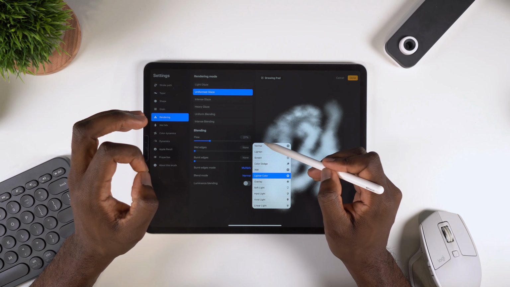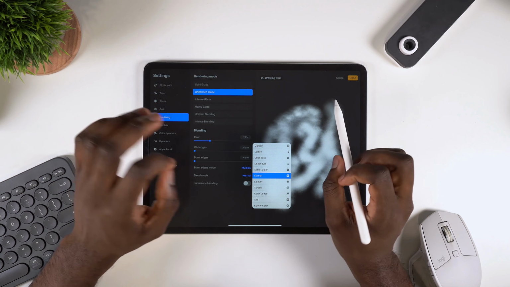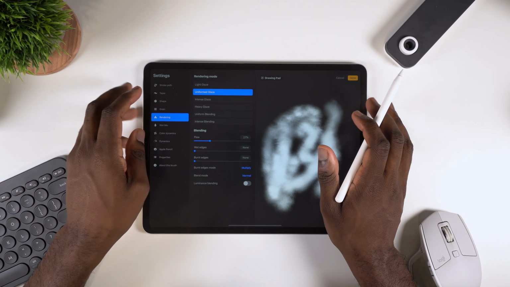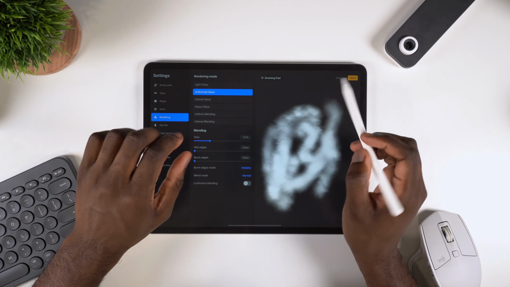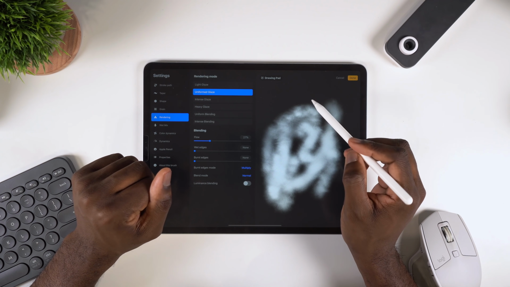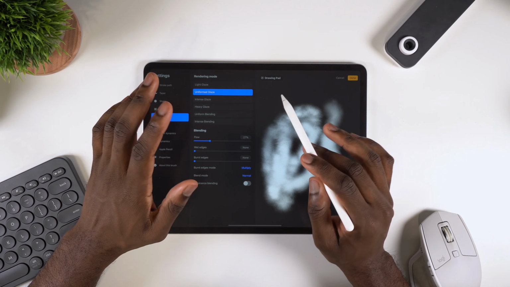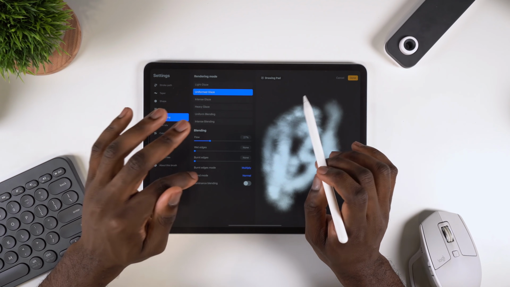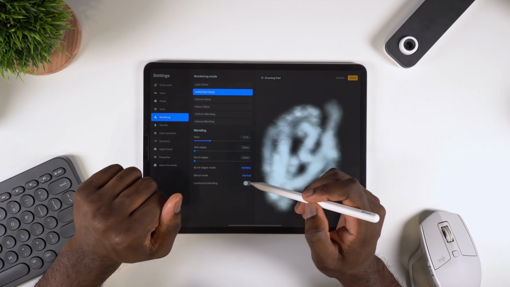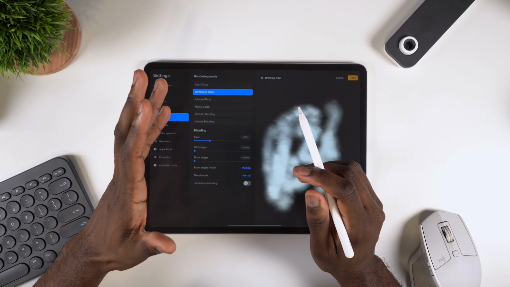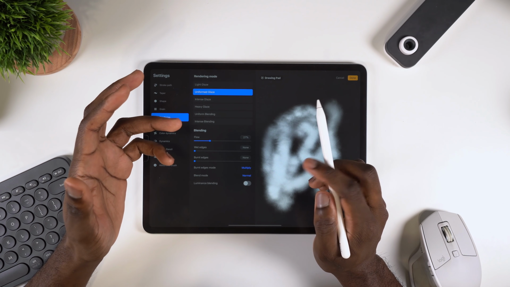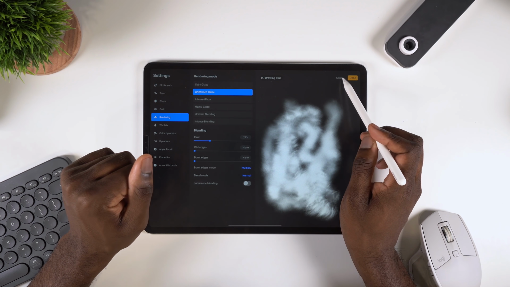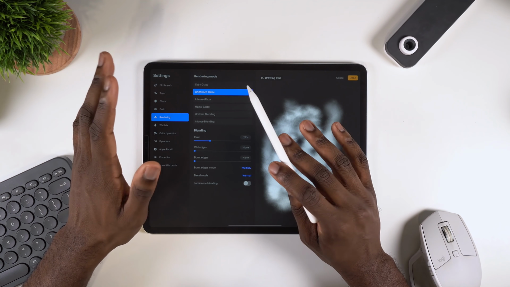And as you can see here, my iPad is not having a good time trying to update all of this stuff, so keep that in mind. The crazier your brush settings are, the more your drawing pad is going to lag Procreate, but it shouldn't lag nearly as much when you're actually in the canvas. And luminance blending is going to affect the color values of a brush stroke, so you can flip it to toggle the lightness values. So with that, I think we are going to be done with rendering.